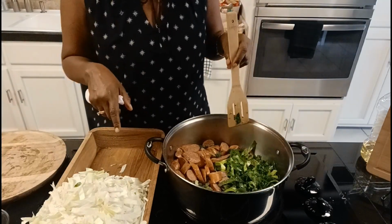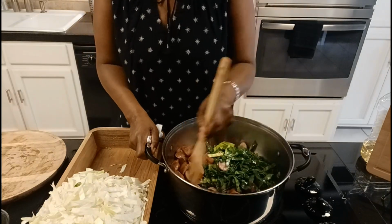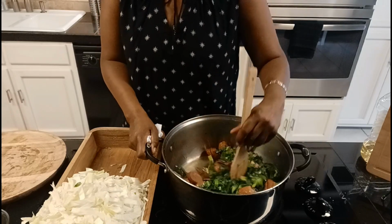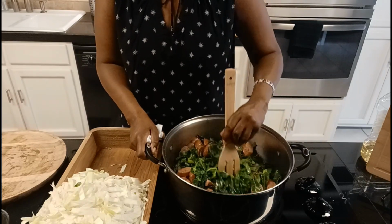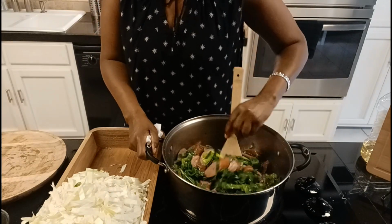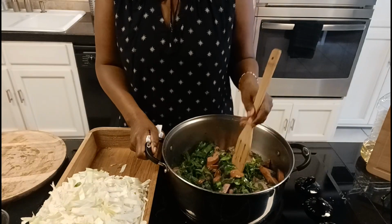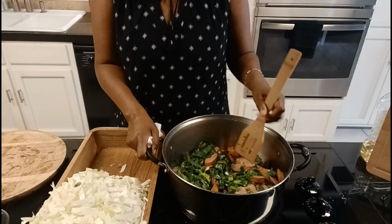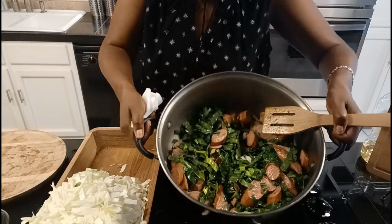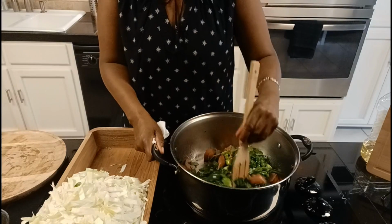Okay, that looks good. Guys, I'm going to incorporate the two all together here. Oh, that smells. I cannot wait to taste this. Look at this. Beautiful, isn't it? I know.